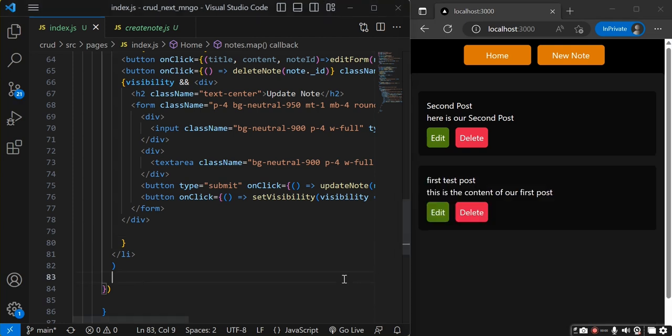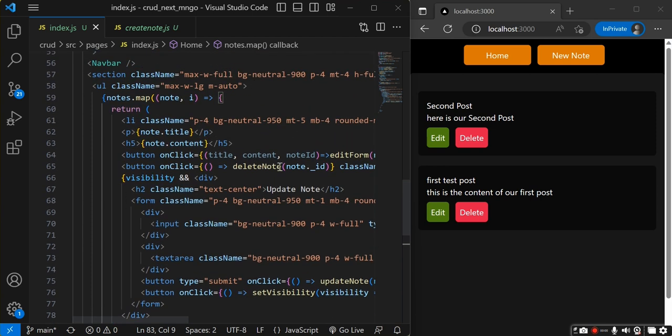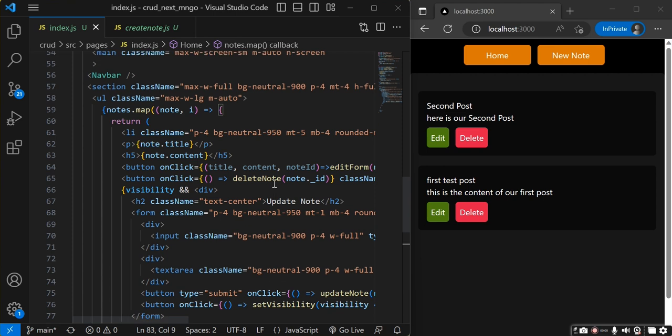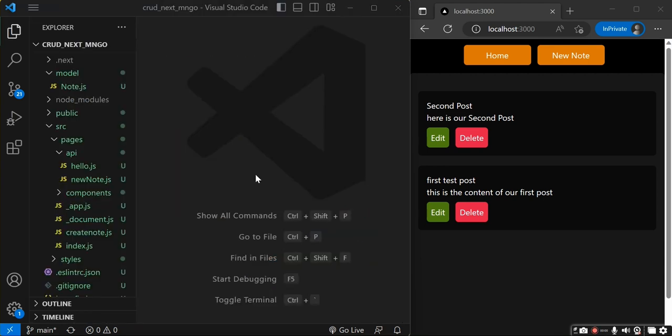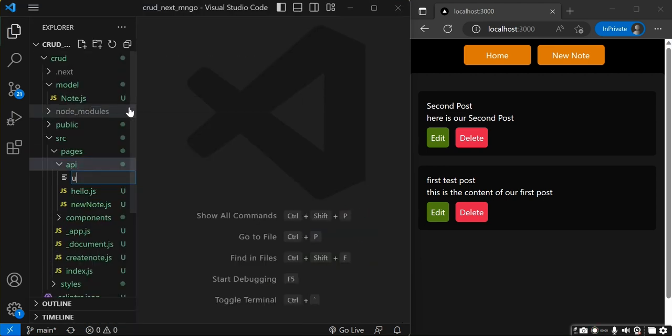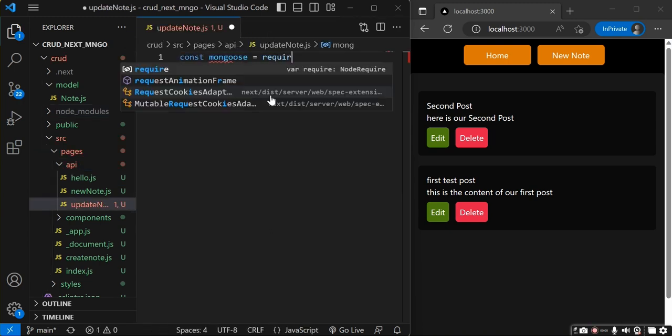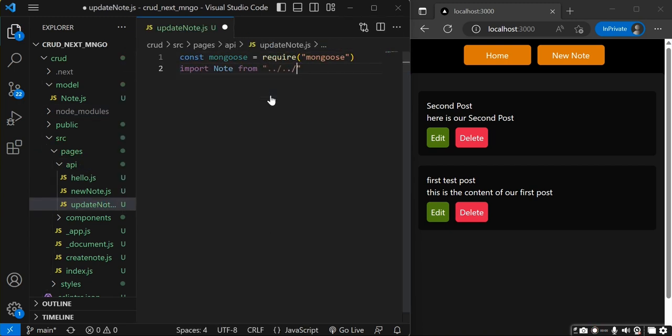Okay, so the next thing we want to do is create our update note and delete note API so that the functionality works, and we'll be good to go. So now let's go to our API directory, create a new file named updatenote.js. And within this, we want to add in the functionality to communicate with our database.